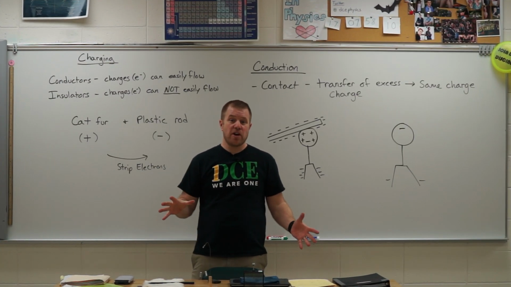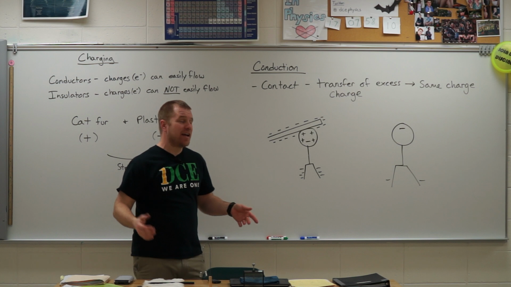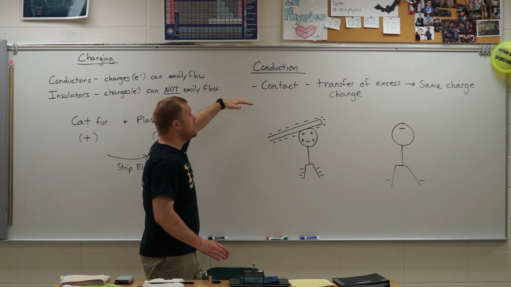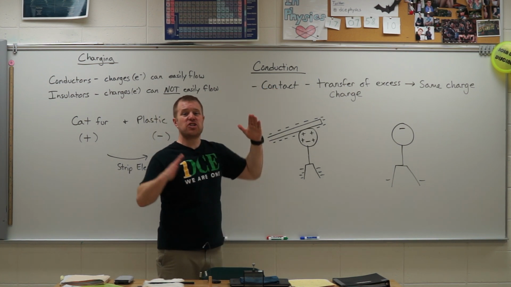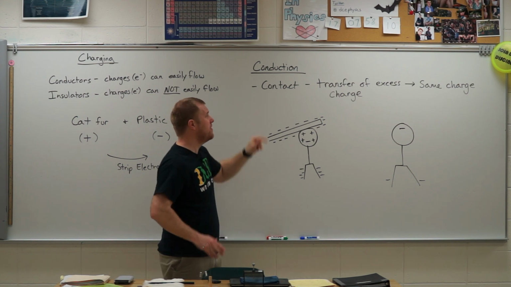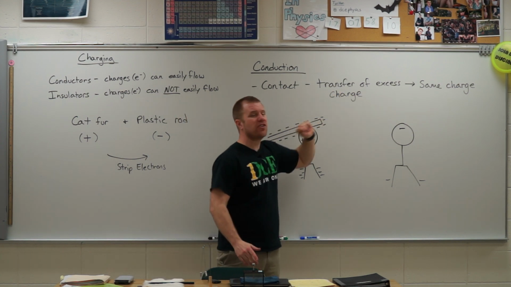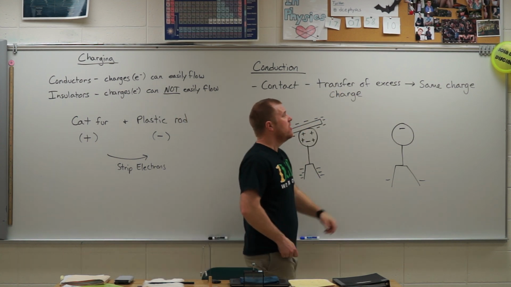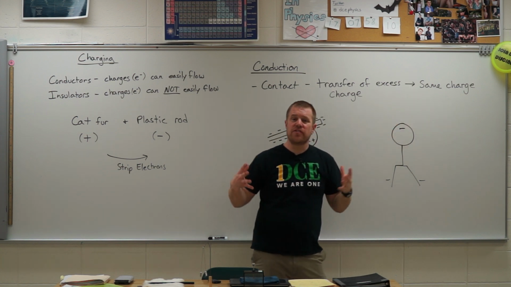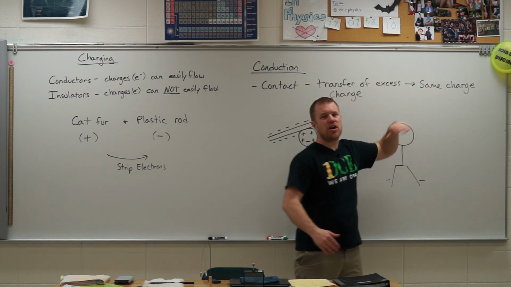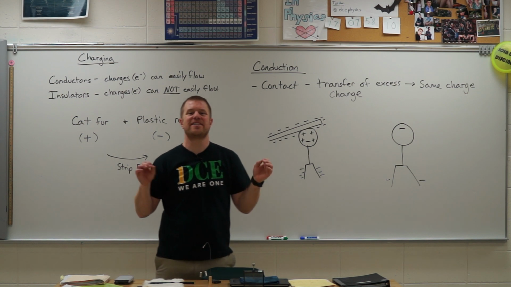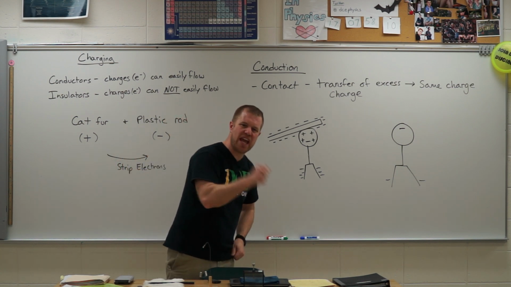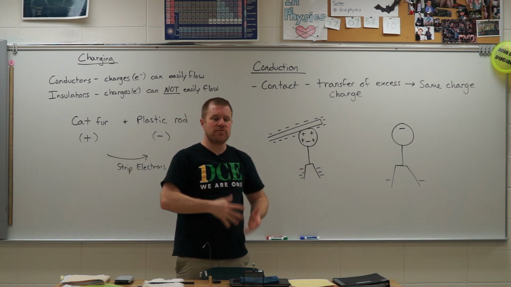Okay, now that we saw polarization, we're going to look at the next type, which is conduction. For conduction, you need contact. The two things need to touch. And when they touch, there's a transfer of excess charge. Okay? And after that transfer of excess charge, afterwards, they're going to have the same charge. Now, when I say same charge here, I mean they're going to have the same sign. So if the thing I touched it with was negative, the other one's going to be negative, okay?